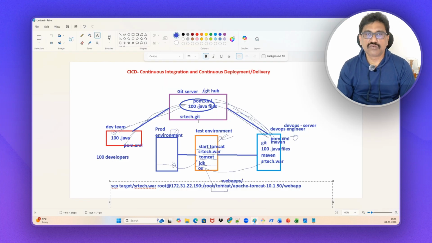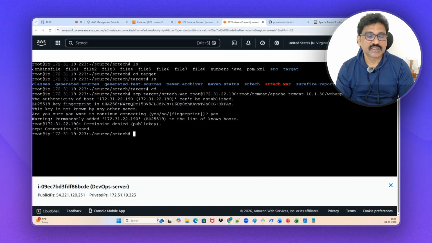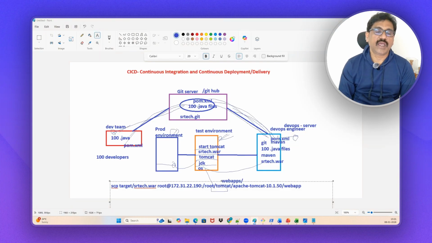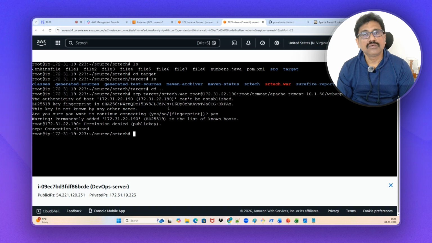Whenever you are learning DevOps, whenever you are practicing DevOps tools, as a trainer, I will not train you in a smoother way. If I train you like that without getting this kind of issues, and if an interviewer asks this kind of questions, you cannot answer. So that is the reason I will show you the errors and I will show you how to fix those bugs, fix those errors.